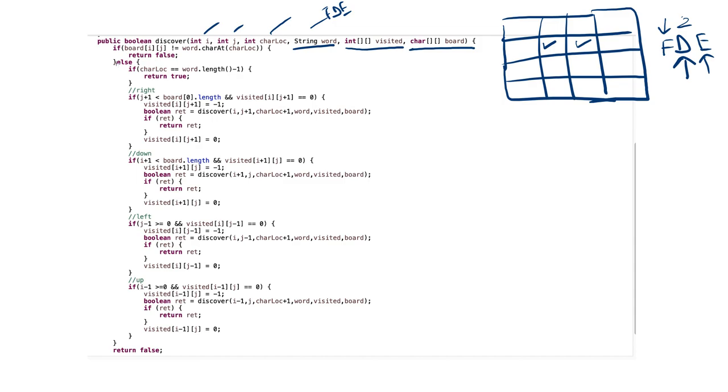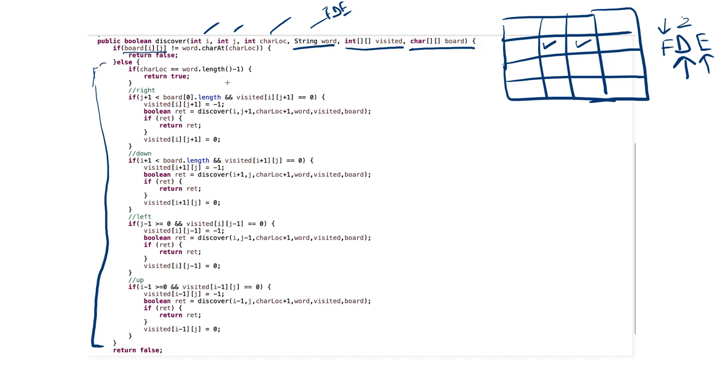The first thing which we do is that we check whether the character at location i j is not equal to the character at this particular char location. So if it's not, then we return false, so that we can continue our search in the remaining directions. And then if the character matches, then this is the entire piece of code which we execute.